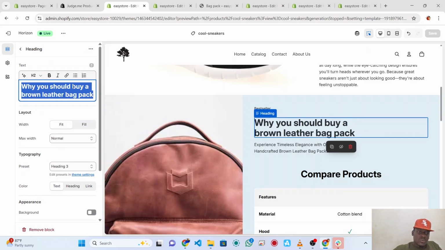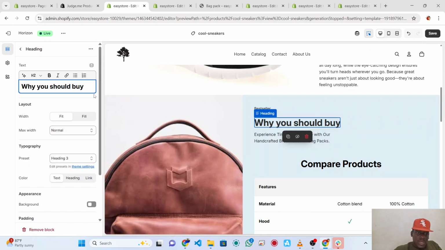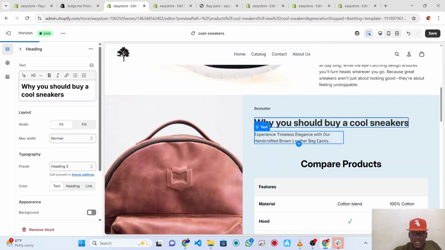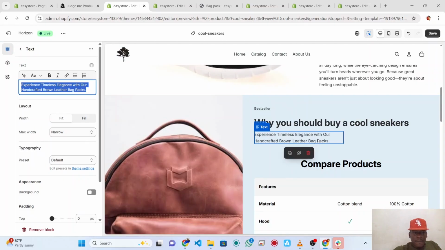Let's say, why you should buy a cool sneakers. So any information, we're going to make everything customized to that particular product.